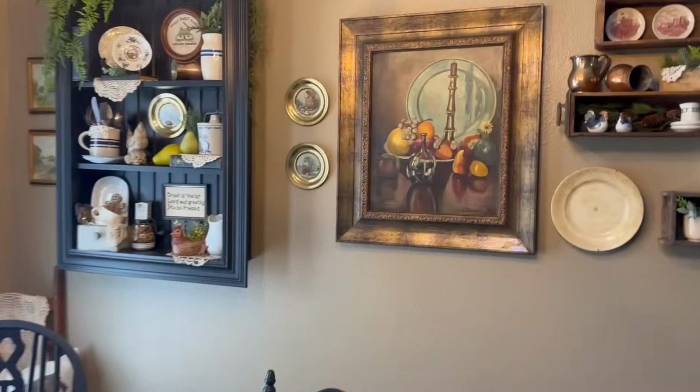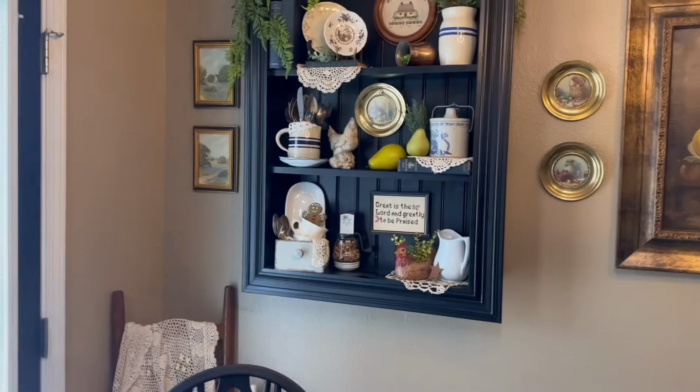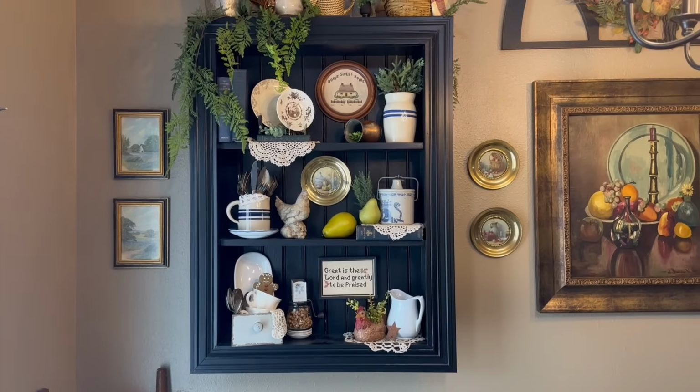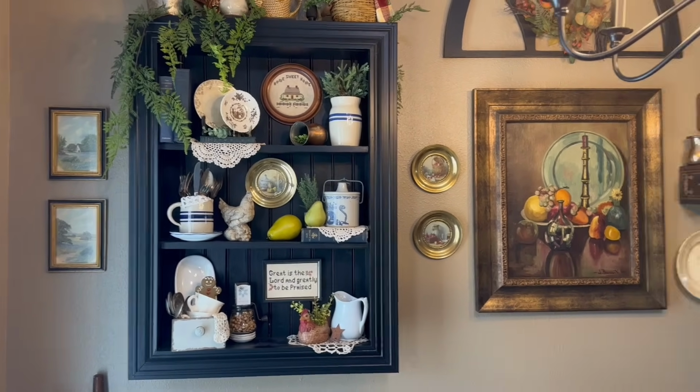And over here, I'm still playing with this shelf, working on it. So, yeah.